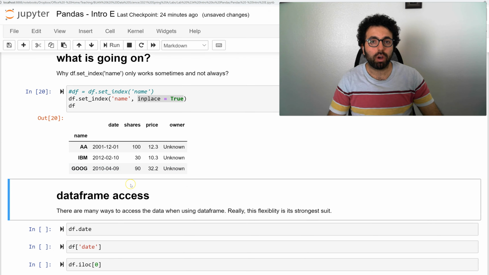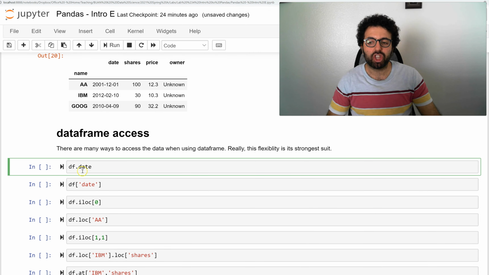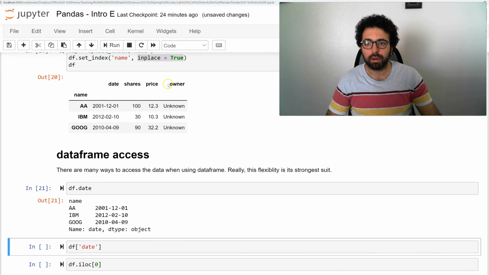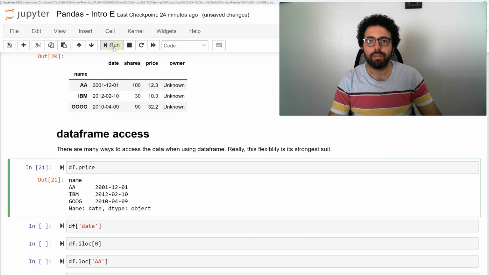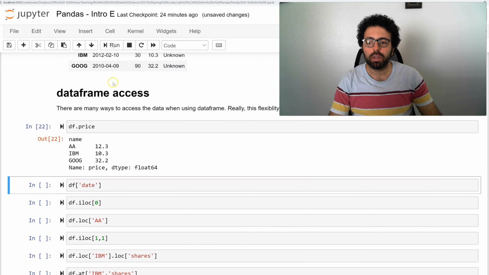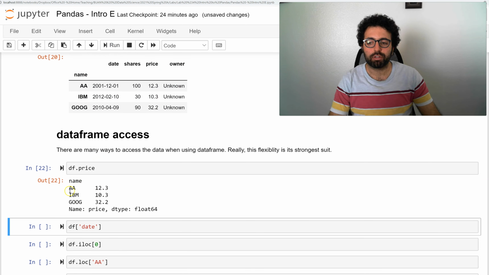Accessing a data frame, exactly like accessing a series, has a lot of different ways to go about it. It's a very versatile data structure. So you could say dot each column, dot date, dot price, and it will bring all of that column with the indices that you have specified.